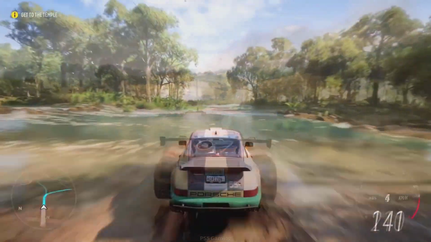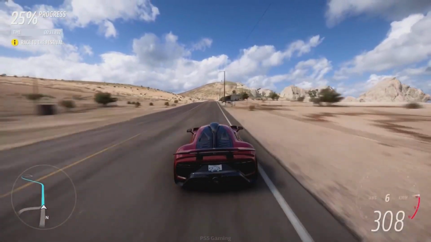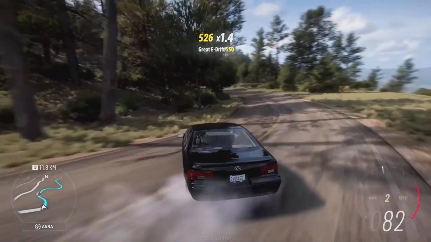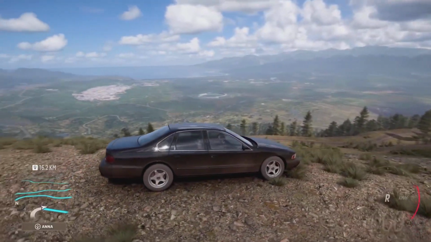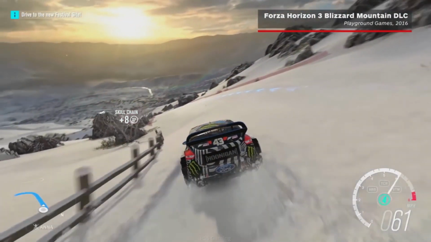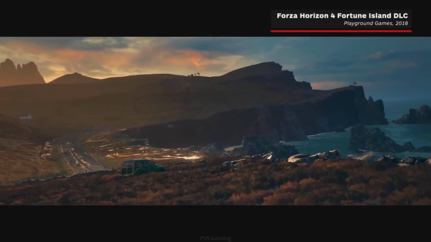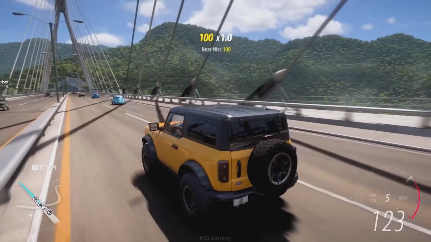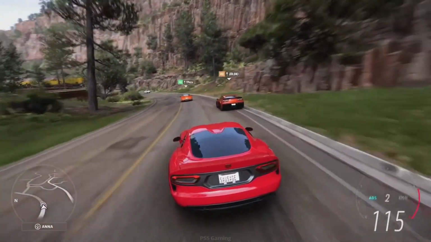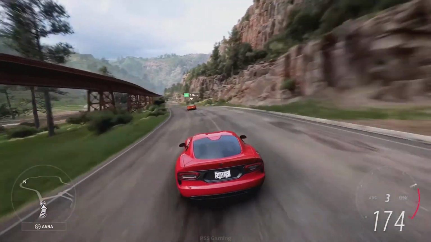Horizon 4's Britain remains beautiful, no doubt, but Horizon 5's Mexico has promptly impressed me a great deal. The big thing that stands out for me is the sense of scale, and there's no place that's clearer than atop Horizon 5's colossal volcano. Playground Games has embraced significant elevation change before, with Horizon 3's Blizzard Mountain and Horizon 4's Fortune Island expansions, for instance, but Horizon 5's Grand Caldera volcano dwarfs both of these. It's such an impressive vista, and it very effectively makes me feel small in a vast new space I want to explore.